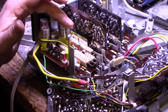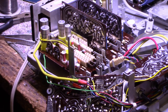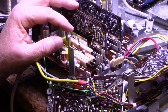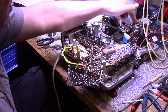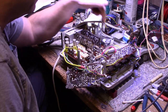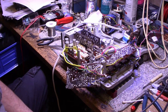I checked these capacitors. They're good. Everything on the electronics so far has been good. No issues with electronics. But then it was working when we first initially tested it. So I'm going to finish the switches. And then I have another couple of things to take care of. Let's see here. I lubricated the motor. I lubricated the capstan. I lubricated this mechanism under here with this relay. I still have a few idler wheels to lubricate and clean, and then I'm going to flip the whole thing over, and then we're going to start working on the other side, mechanics.